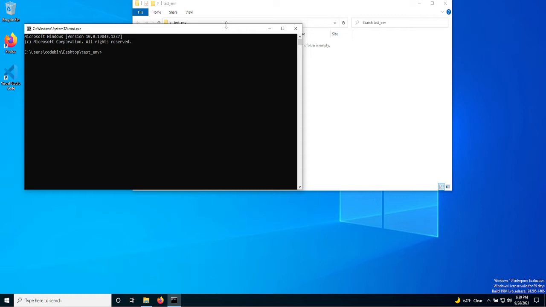Then what you're going to want to do is create your virtual environment, but before doing that, make sure that Python is installed. That's a pretty big thing. At least this lets you know that it's set up correctly in your path variables. So as you can see, Python is installed. The version I'm using is 3.9, but I've used this on other Python versions, I think 3.6, 3.7.